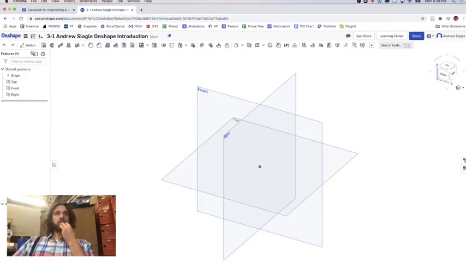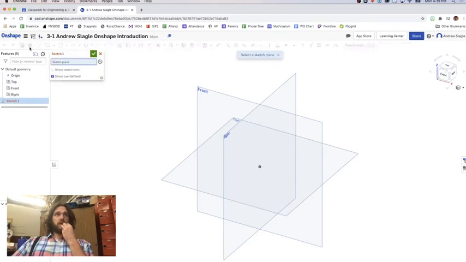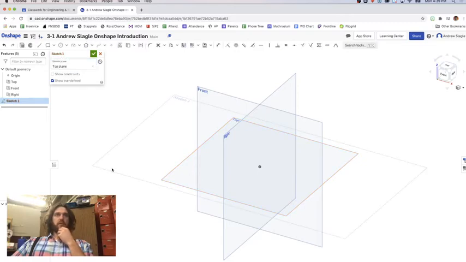So what I'm going to do is I'm going to press the sketch button. I'm going to create a sketch in it says select a plane. I usually just default to the top plane, but it really depends on what we're drawing. We'll get into more strategy for that later. So I create a sketch in the top plane. You can see the window for my sketch here.